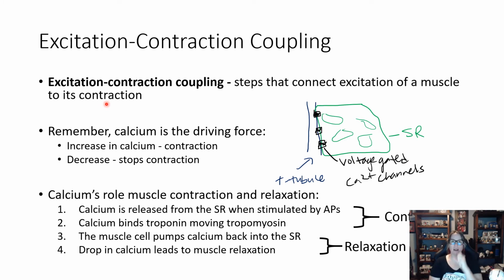Now we release from actin as a new ATP binds to the myosin head, and we go through the cocking, cross bridge formation, power stroke, and release phase until we either make it all the way to midline or we stop sending a signal. When we want to stop that contraction, we basically stop the signal from the brain, we remove the acetylcholine from the synapse, we gather all of our calcium back into the sarcoplasmic reticulum, and everything just kind of goes back to its original shape. Okay, so that's basically what's going on every time we contract a muscle.